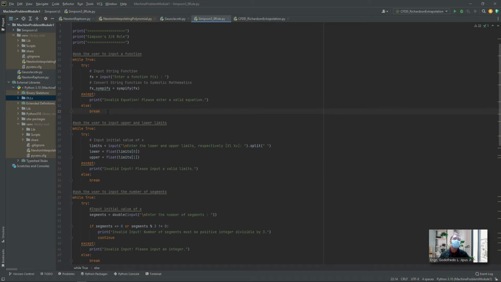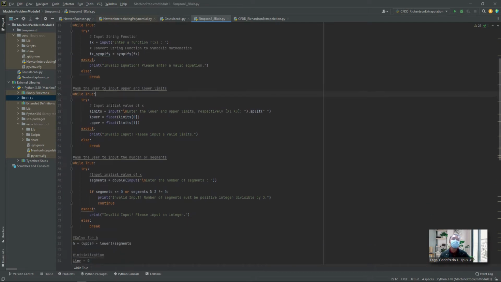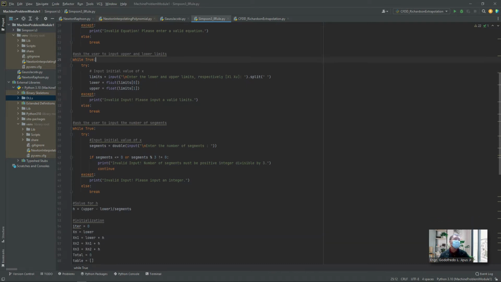If there are no problems, the system proceeds to the next step. In this part, the system asks the user to enter the lower and upper limits respectively, following this format: x lower and x upper separated by a space. I separated them using the split command so that the individual data will be stored in individual variables, lower and upper.